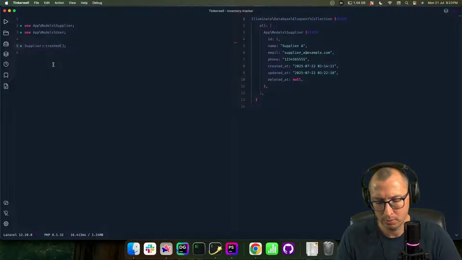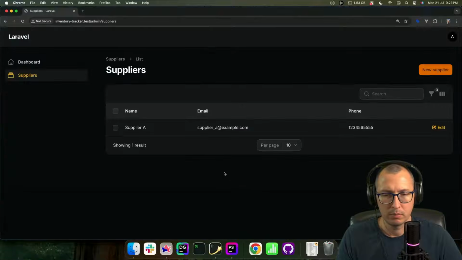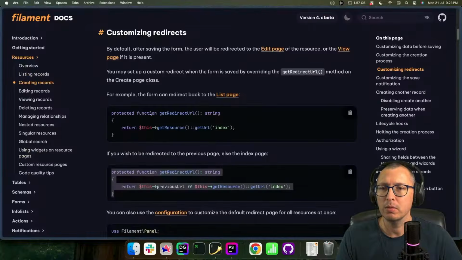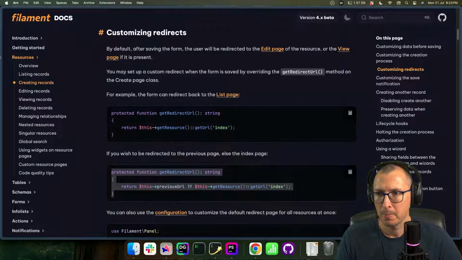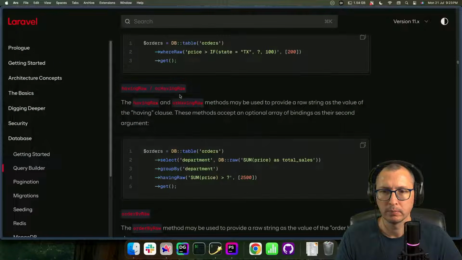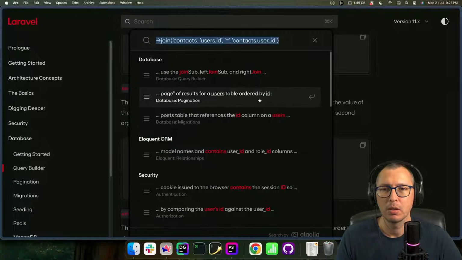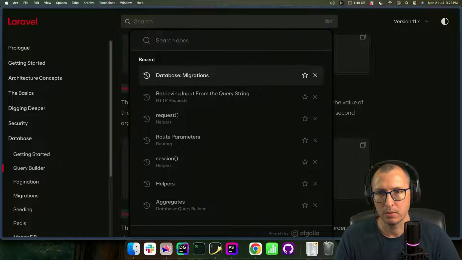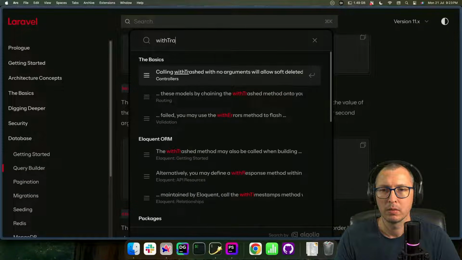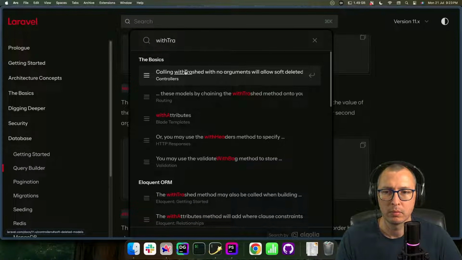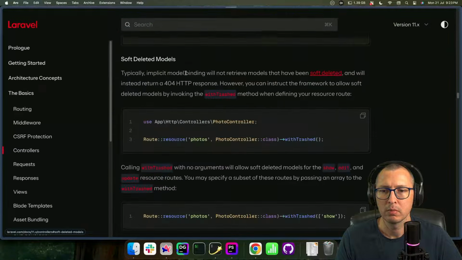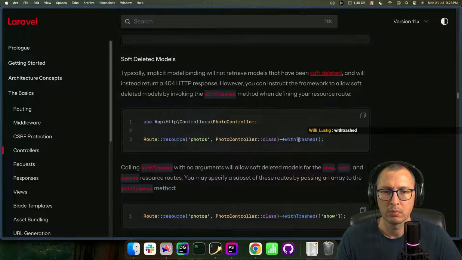Is it trashed? No. With trashed. Ah. But that's on the route. Is there another place?